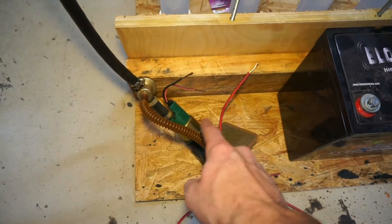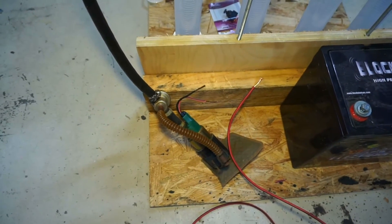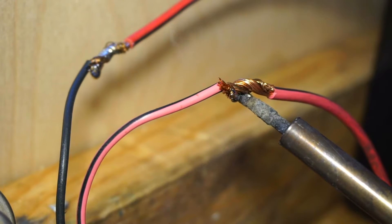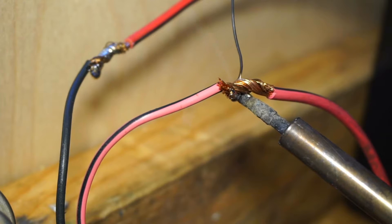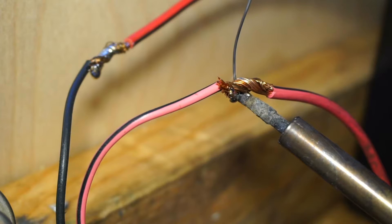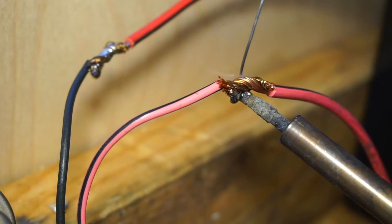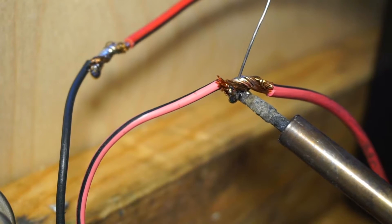Next I'm going to be taking the fuel pump. This does fit inside of my jug perfectly, so I'm happy about that. I'm soldering so I can connect the two wires. This wire is really thick so it takes a while, especially with this little iron. I've got to be very patient and melt all the solder in to connect all these wires.